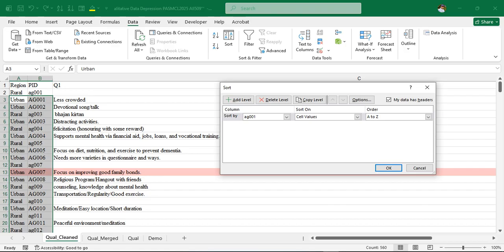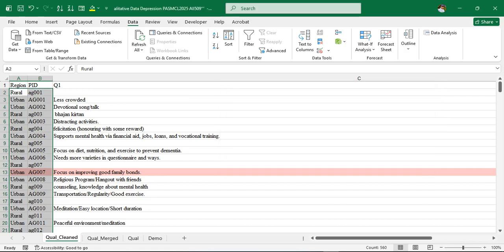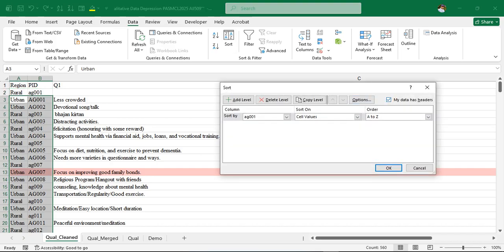Here you can check or uncheck "My data has headers." If you have selected headers, you need to check it, but if you have not selected the header, you need to uncheck it.